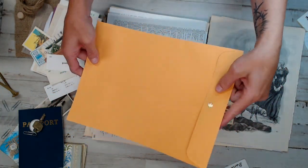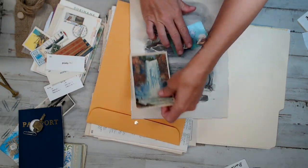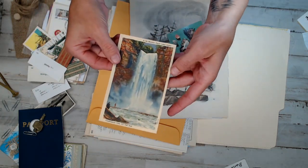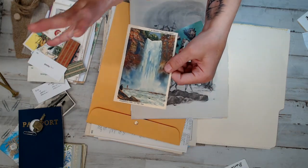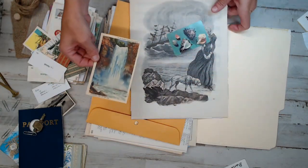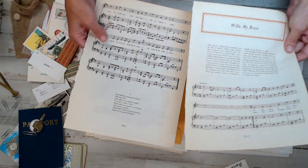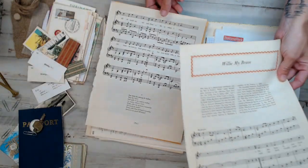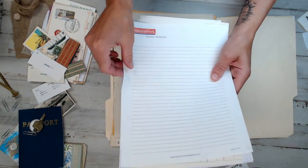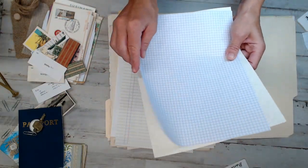Each kit is going to have vintage postcards — I think there's two or three. I make sure they're crazy old, not the newer ones with a clear sheen. They are all from the late 1800s, early 1900s. There's that playing card every kit will get. This came from a music book — it had pretty pages and music pages on there. And last but not least, the book pages as ephemera for your journals — some more ledger papers, graph paper, and that fabric paper that's really thick card stock style.